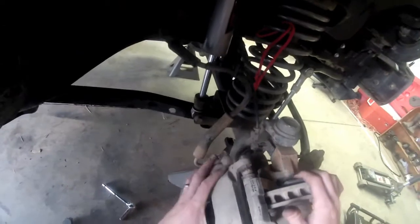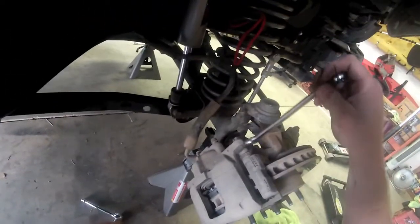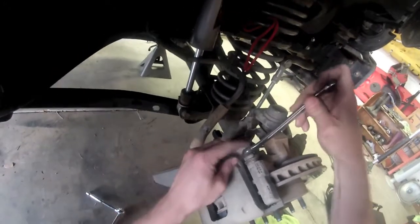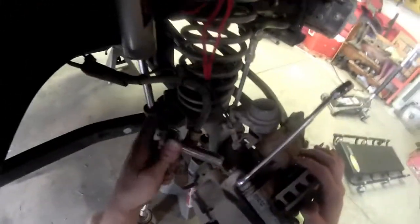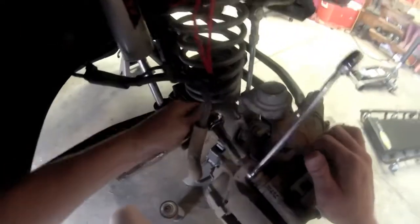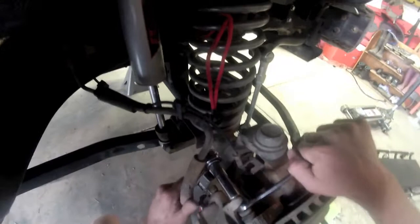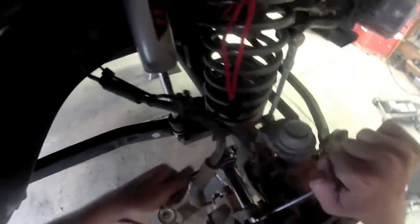Alright, now you can see what this does is it moves back and forth. We're going to go ahead and tighten that up. Remember, use this little wrench right here. These don't need to be extremely tight to the point that you're busting a gut trying to tighten it up. What you want to do is make sure it's fairly tight, though. Just give it a nice little torque there, and that should do it.